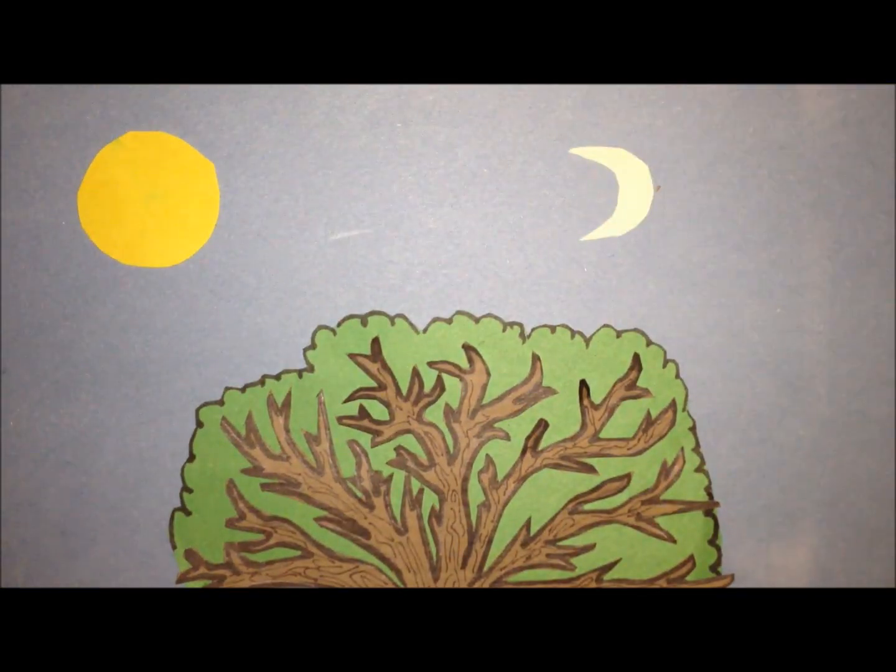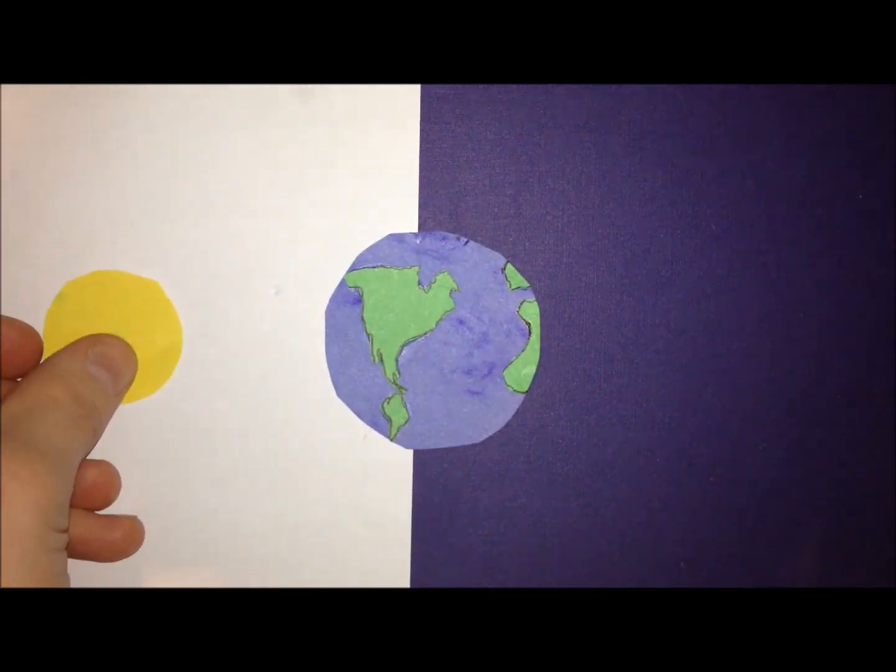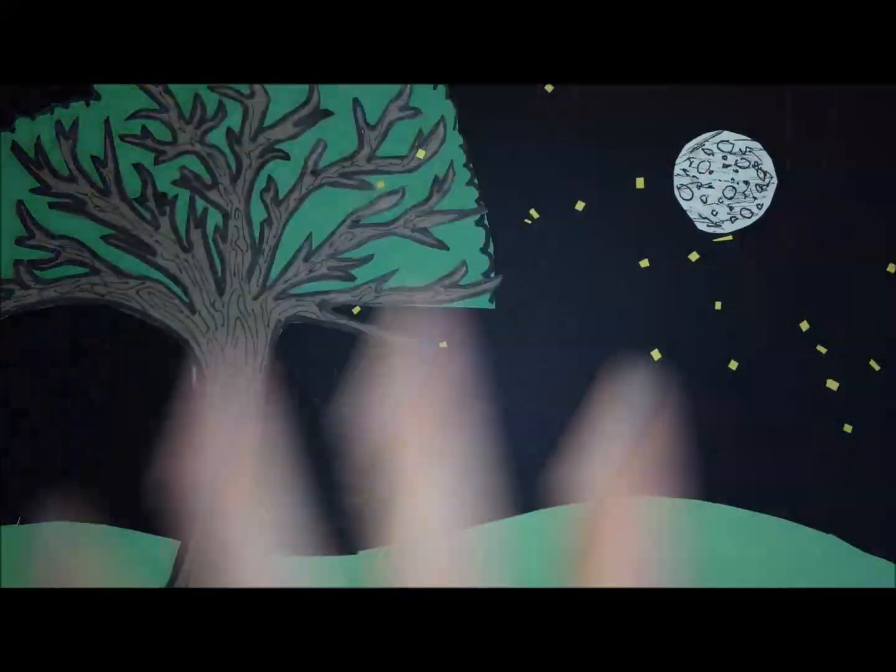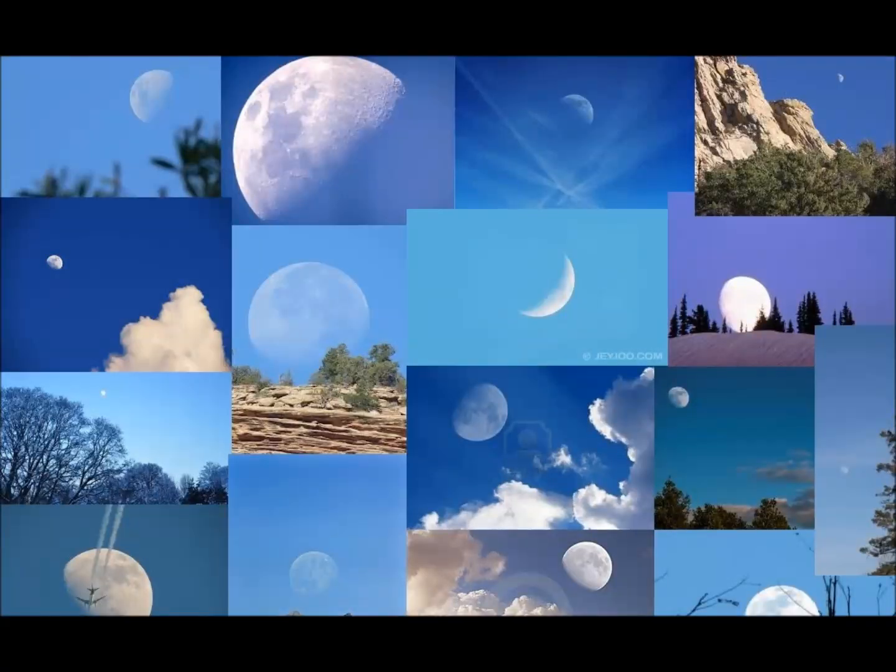Why is it that we can sometimes see the moon in the middle of the day? Well, it is actually a common misconception, because quite often people think that the sun and the moon are opposite of each other. If this were true, then you would only see the moon at night. But as you may know, that is evidently not true.